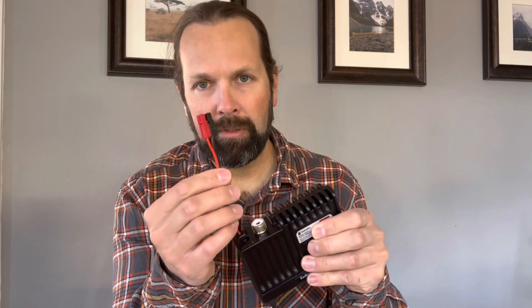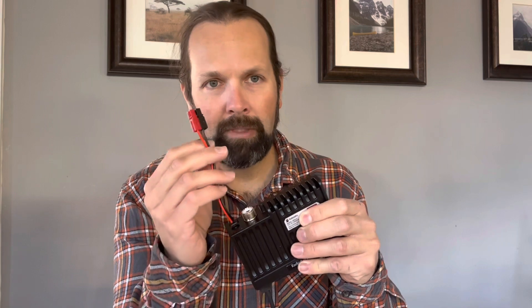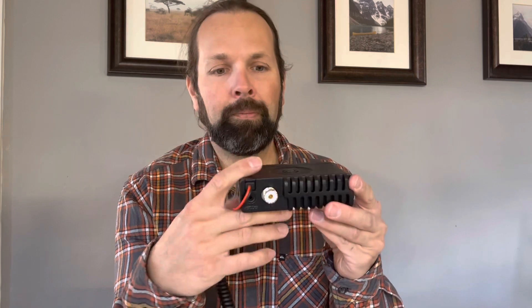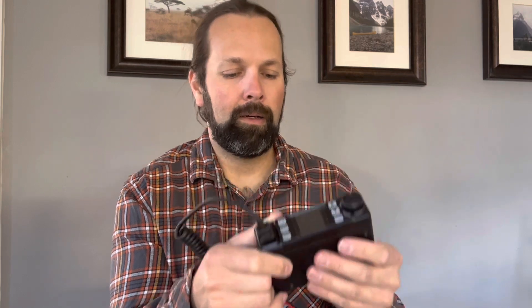Installing the Anderson Power Poles meant reducing a massive amount of cable. In my vehicle, I can plug this right into the Anderson Power Poles that are already installed. It's just a 12-volt system. I can install the coaxial, which is in the car, simply screw that on, and mount this to the little bracket. This is in my car and it's good to go. Anderson Power Poles are on all of my radios, all of my bigger rigs — not handhelds — but I also have adapters for them.